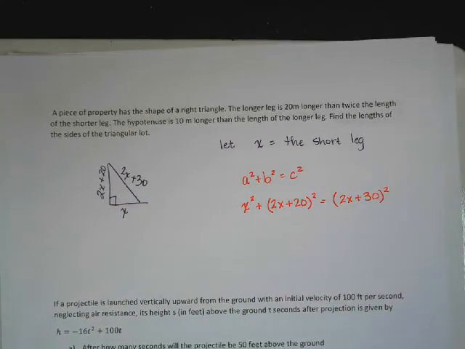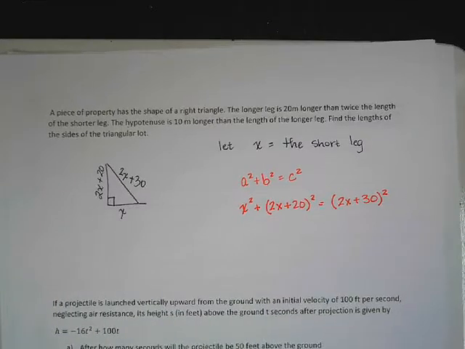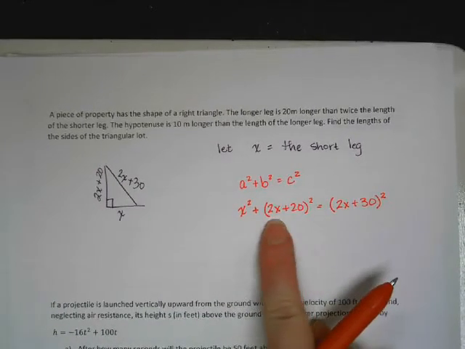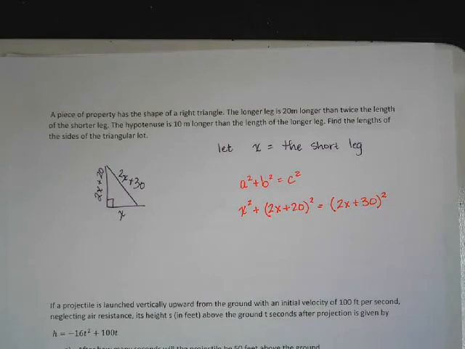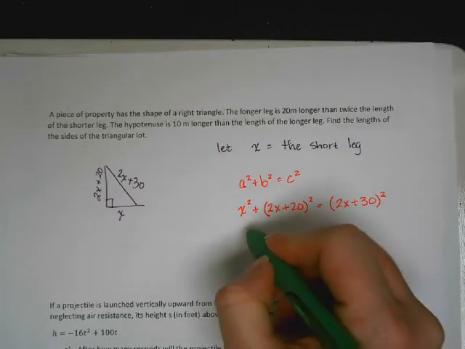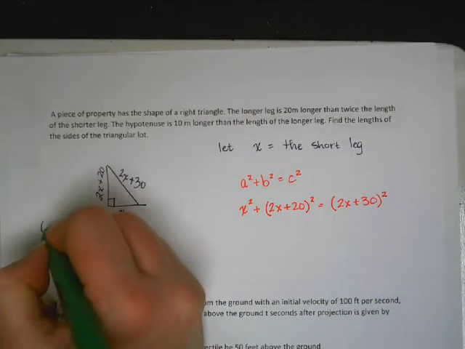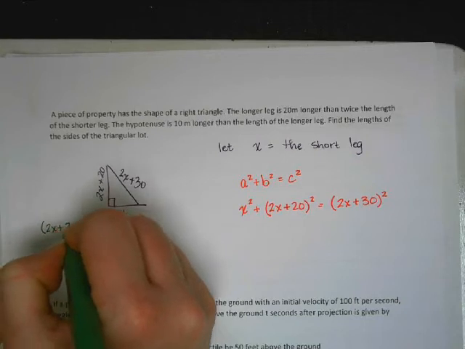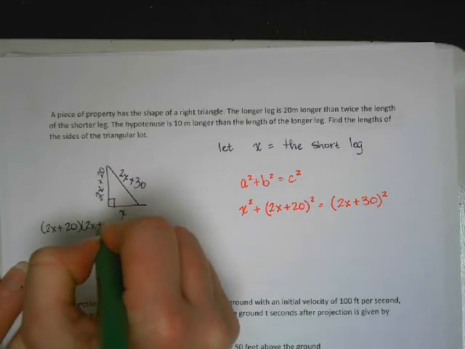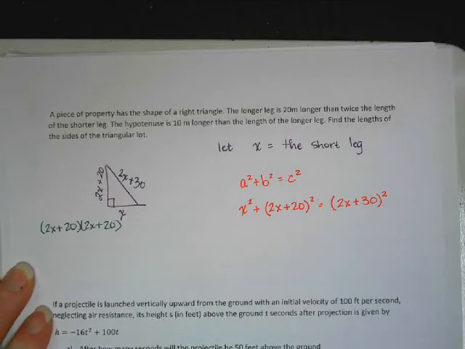Right, okay, yeah. Now remember, I have to write this down and distribute it out. You can't just square the 2x and square the 20. We have to write it out. I'm going to come over here to the side and do that so that I'm not taking all my space. So 2x plus 20 times 2x plus 20. Why is that like that? I don't really understand how squared works.